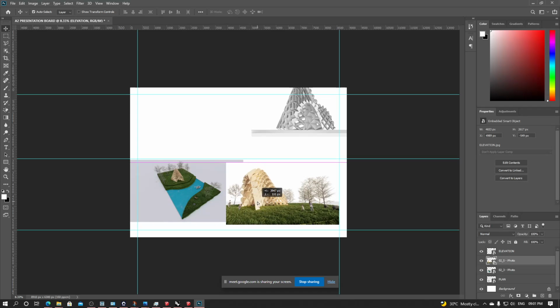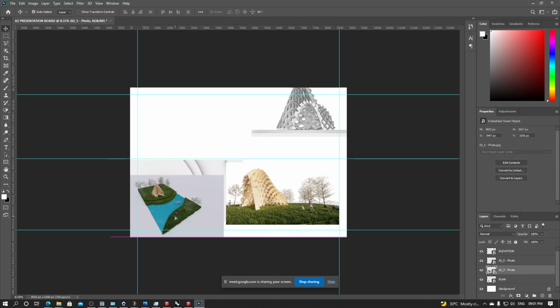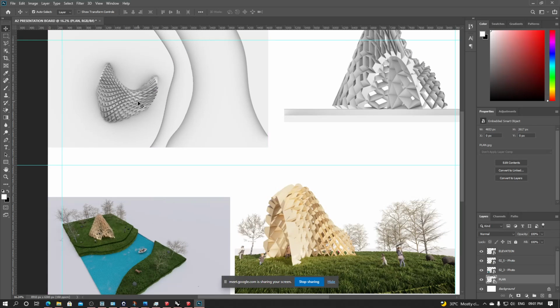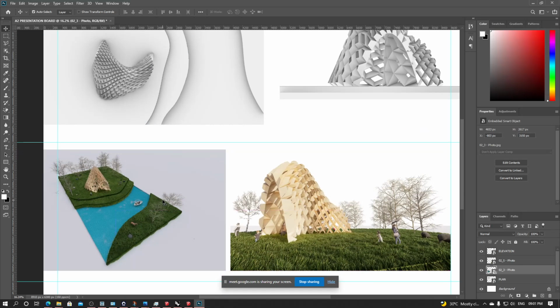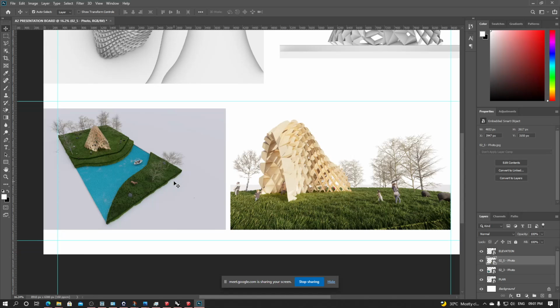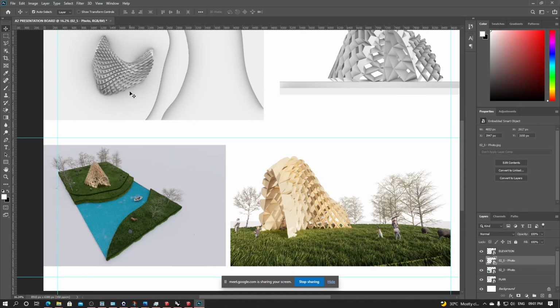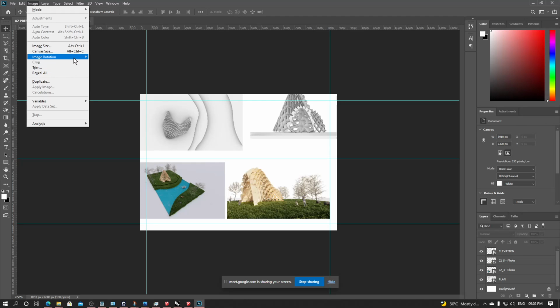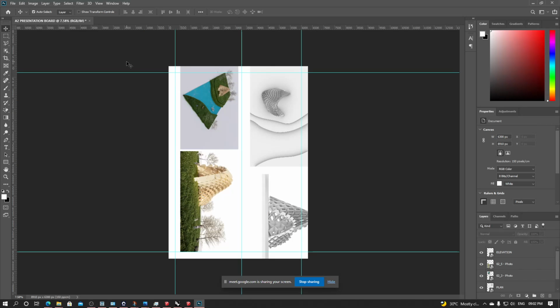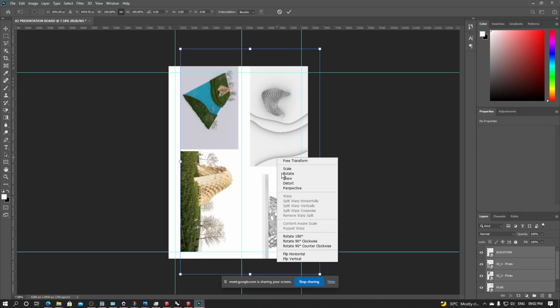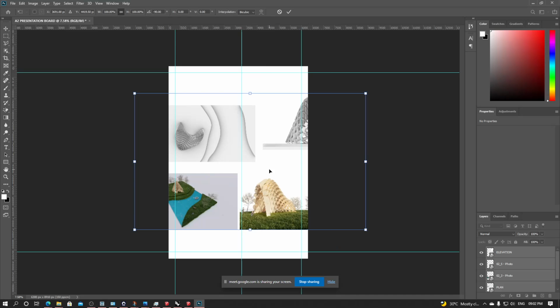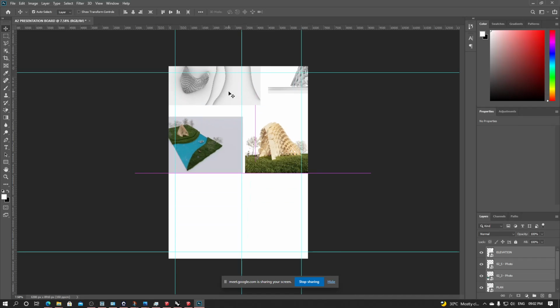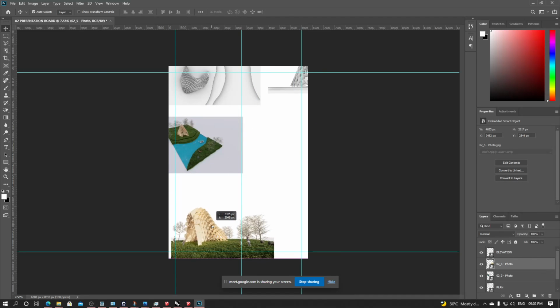So yeah, this is the primary view, this is the secondary view, this is the plan. So accordingly you can arrange it. So yeah, this view can be the maximized one. So we can work on portrait, so it will look nice. So we can change all this view, Control T, 90 degrees anti-clockwise. So I can work like this.